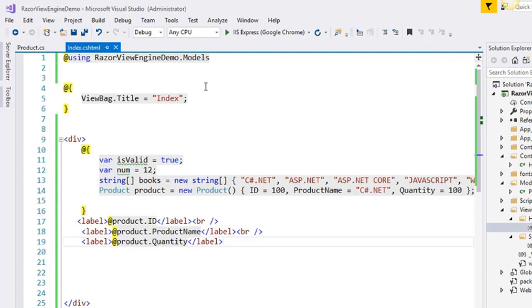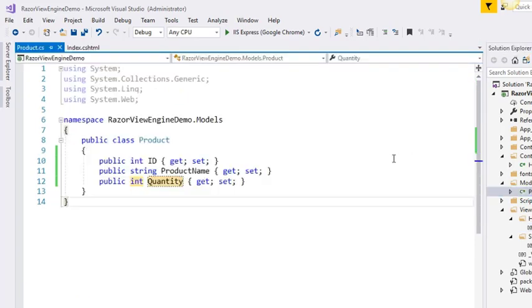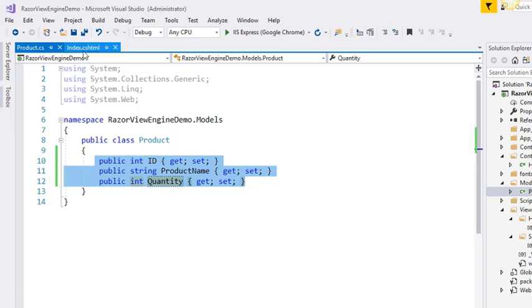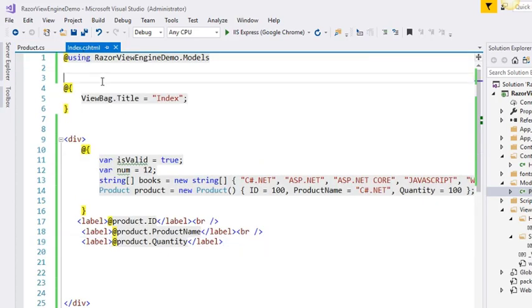So simple, first we have created the product model inside the model folder, and the product class contains the properties ID, product name and quantity, and we have used that model with the help of the using directive in a view.